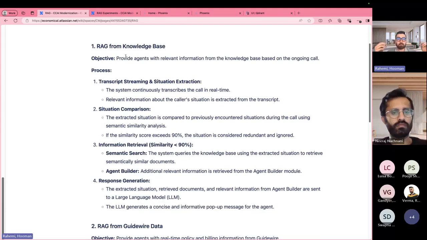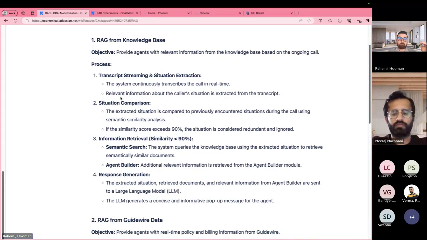So you send it to the LLM to extract the situation, right? So you get the first situation. It is extracted from like 3, 4 sentences. It's just the beginning of the call. And then after the few sentences, you do it again and again and again so that you have multiple extracted situations, right?